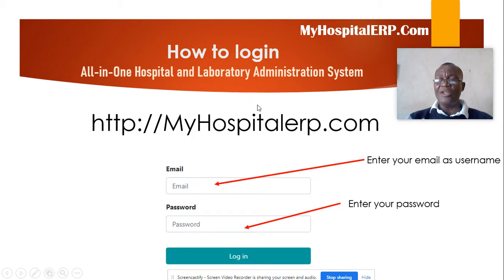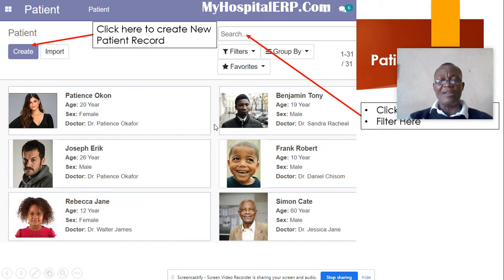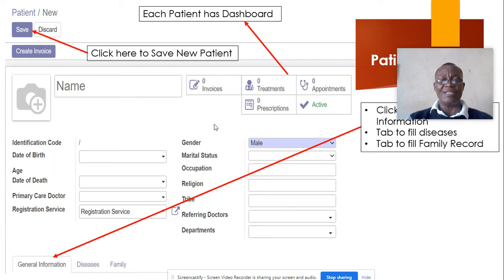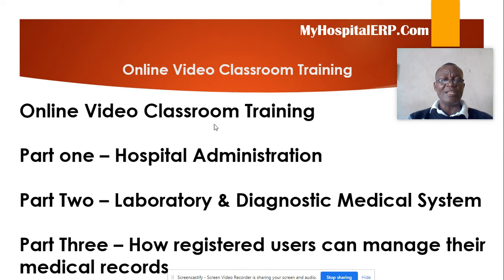Okay, so we're going to quickly log in now and show you inside of how the system looks. So this is the logon page. I think we better log on so that this is a patient profile. I'd like to show you this in the system. Okay, so let's log on.